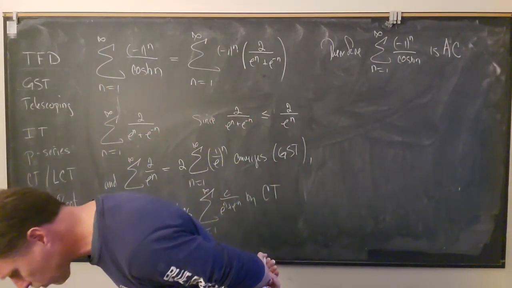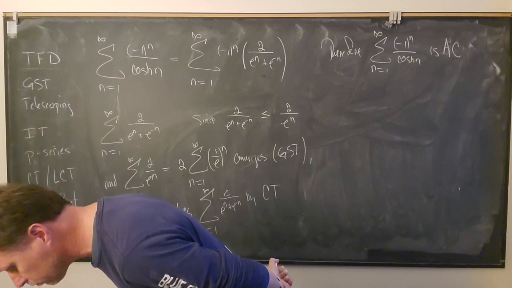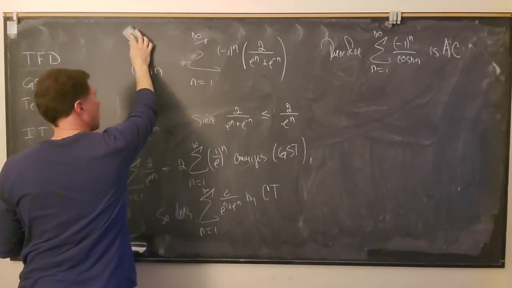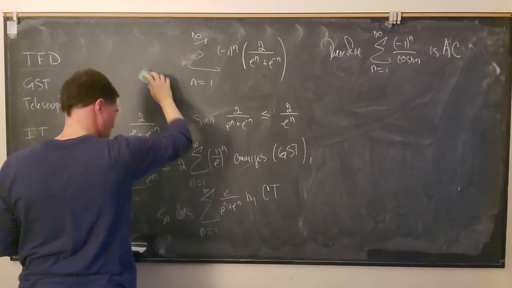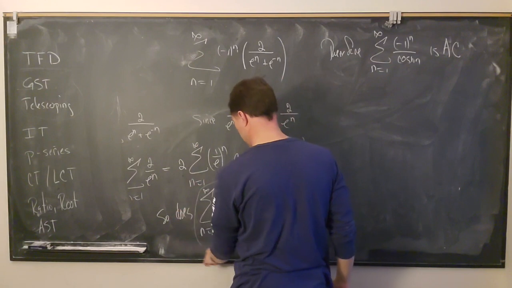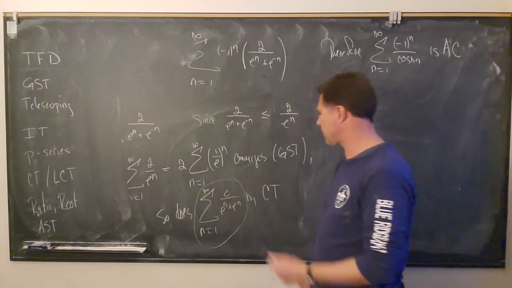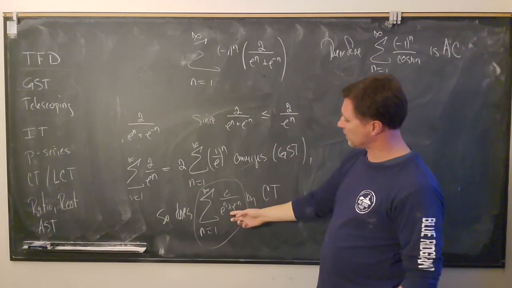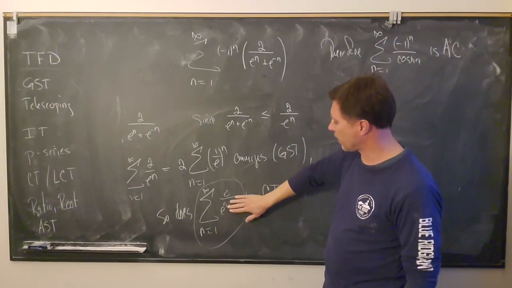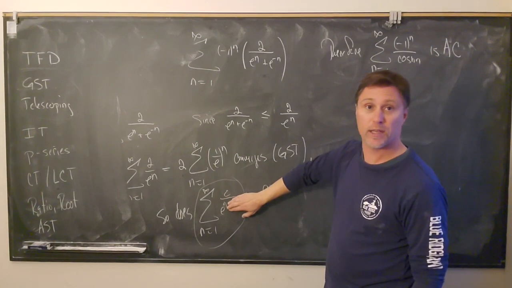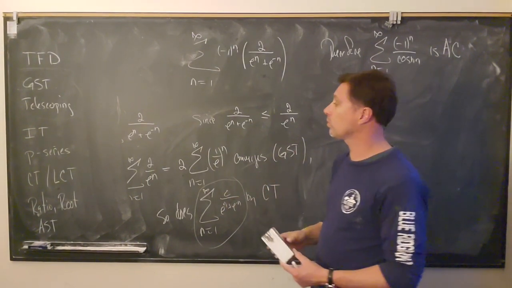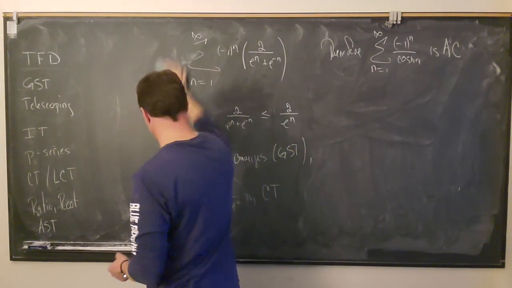And I've got one more picked out that I wanted to look at. Oh, and you should say, how did you know? The series I was looking at was this one, right, with the absolute values. How did I know to use the comparison test? Well, I looked at this and I said, adding in the denominator makes the fraction smaller. So the fraction is smaller than 2 over e to the n. Oh, e to the n, that feels very geometric. So it led me straight to the geometric series.